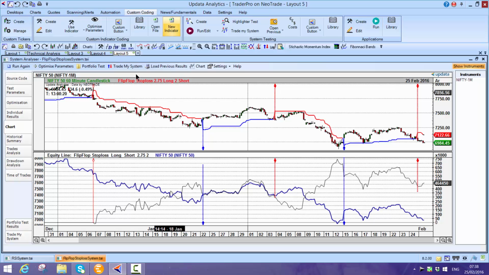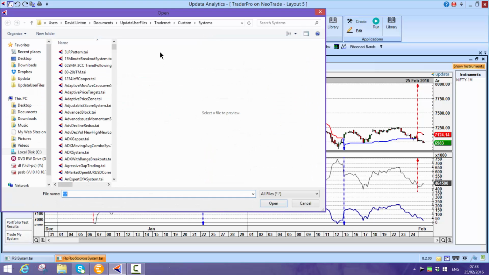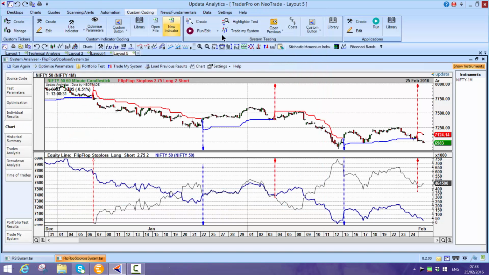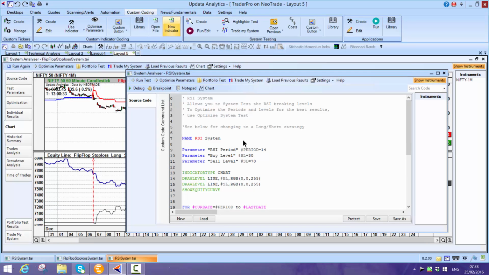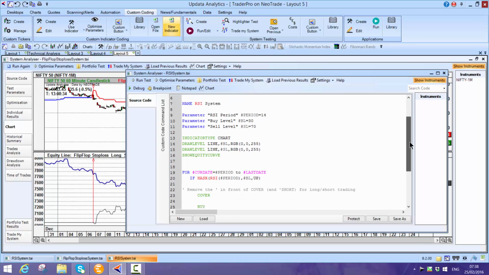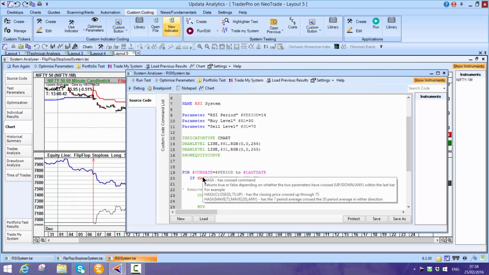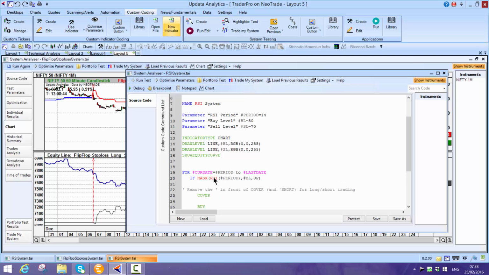But let's just quickly run one indicator here. So let's just show you an example of how that works. In fact, I can just use the drop down here. So if I use the RSI system, here's the code. So these are the parameters in the code. Because these commands are all pre-written, here's the syntax on it. This is a scripted language within Updata. So this is the RSI and the syntax for that RSI just coming up there when I hover over it.